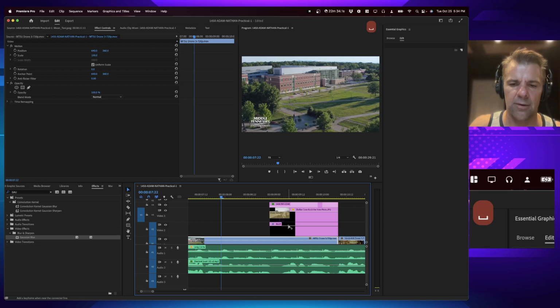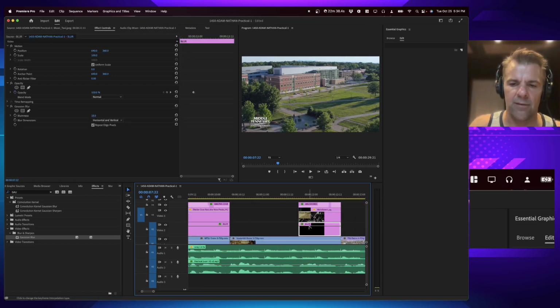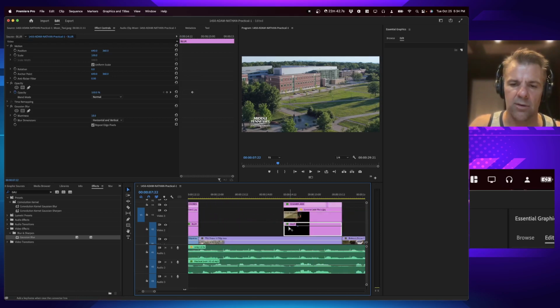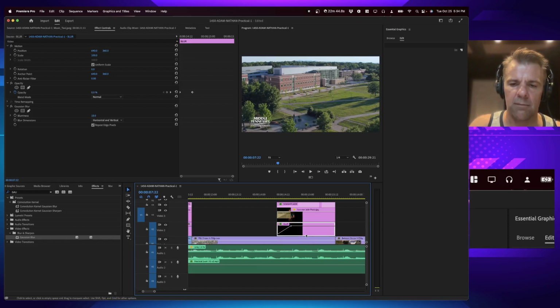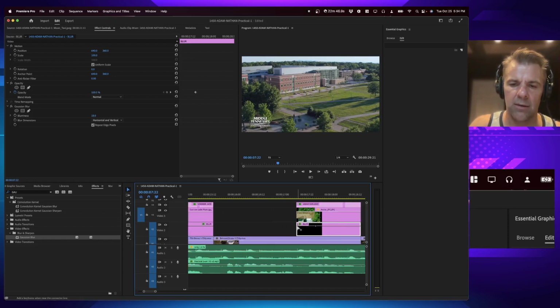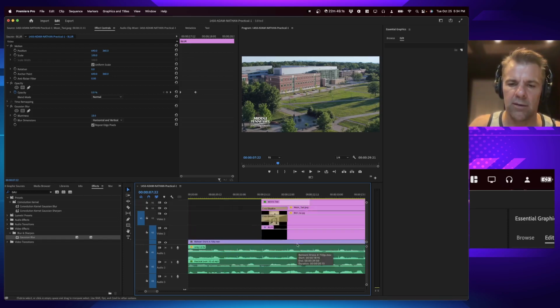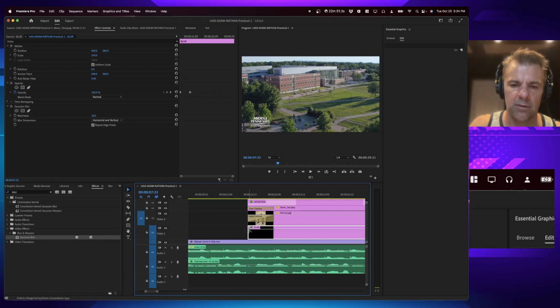Nice. So I can go through now, and I'm just going to hold my Option key down, click to add those couple of points, and do that for every one of them. However long the cross dissolve is on the previous track, I'm just holding that Command key down, pulling that down, hold my Command key down, pull that down, and we're getting so close.